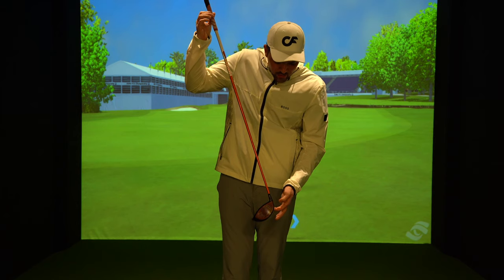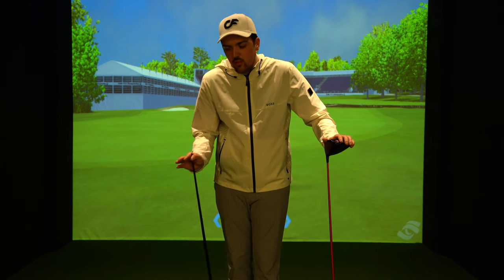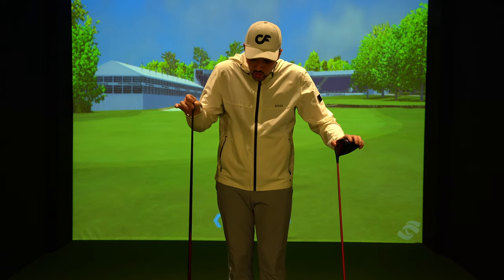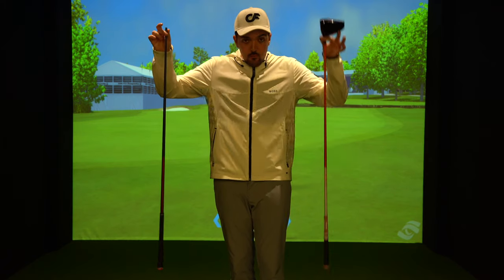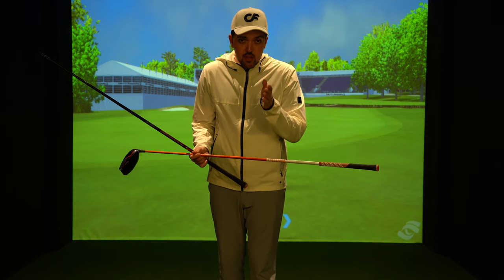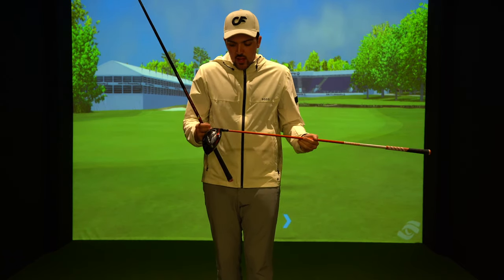I feel like it's really important to say this: I've never been fitted for a custom driver until now and I can't stress how important it actually is. I get so many comments on Instagram and TikTok — is a custom fitting worth it? And the answer is yes. Going to a custom fitted driver from having a stock driver straight off the shelf — the difference in distance and being confident over the ball is dramatic. I'm going to dedicate an entire video next week showing you stock driver versus custom driver and why you should be fitted, not just for the driver head but for the shaft as well.